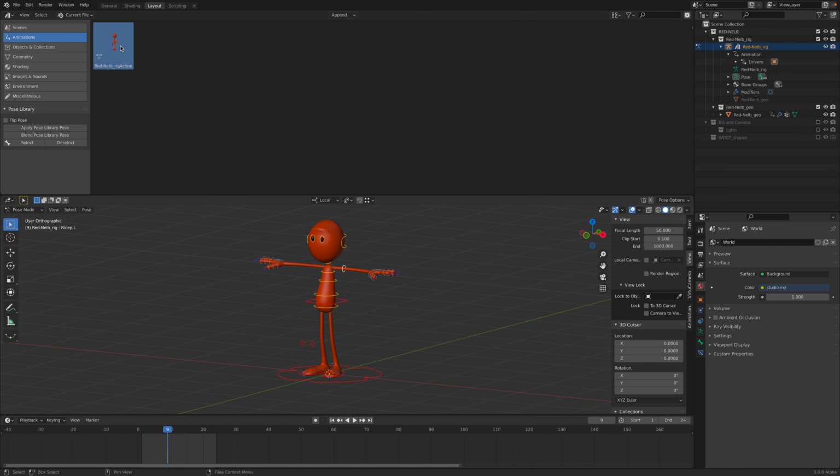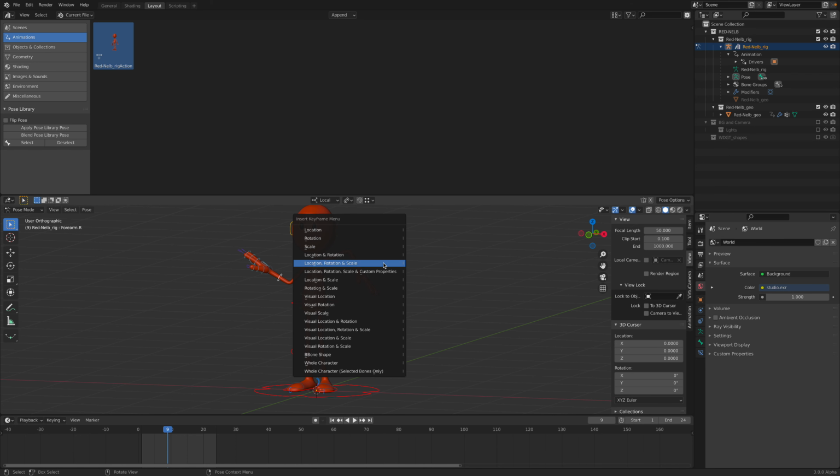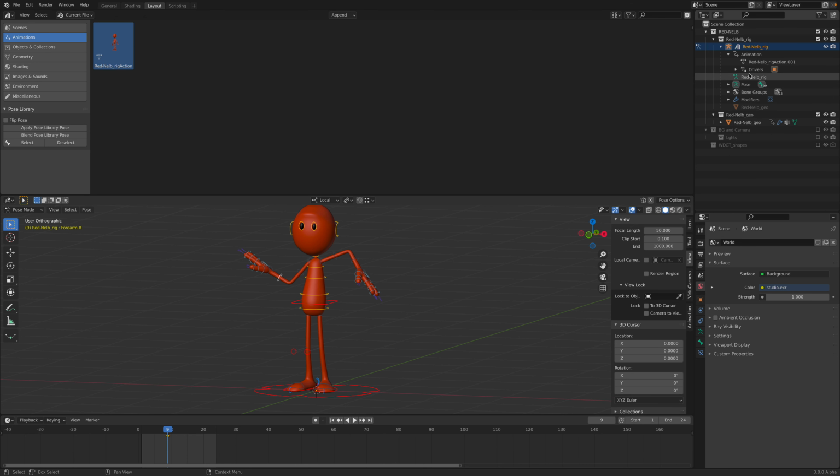Okay, so we have this character and we pose it like that. I'm assigning the pose and we have the pose. And I'm using this rig's actions. Maybe I need to change it to different actions after I mark it as an asset.